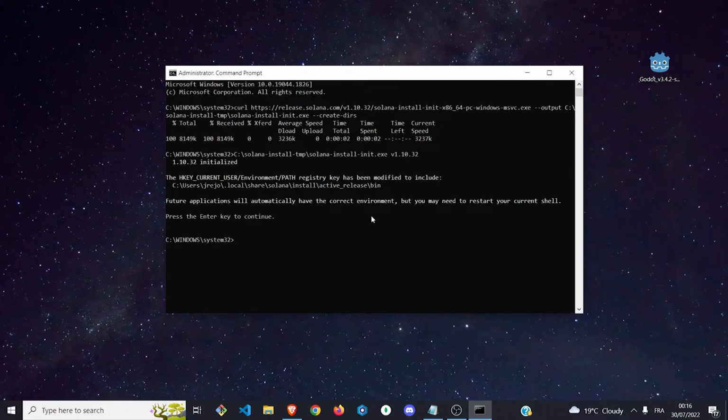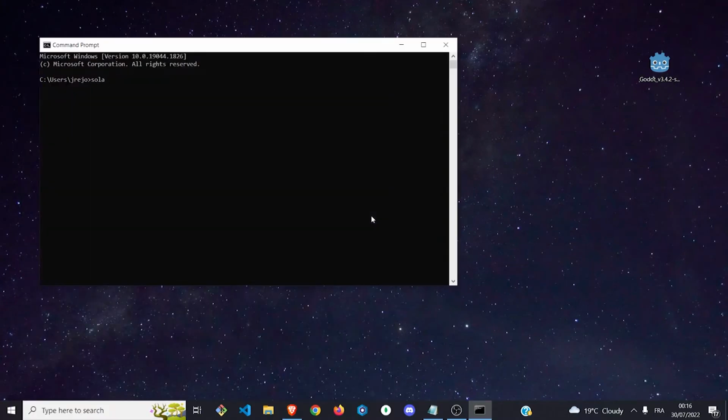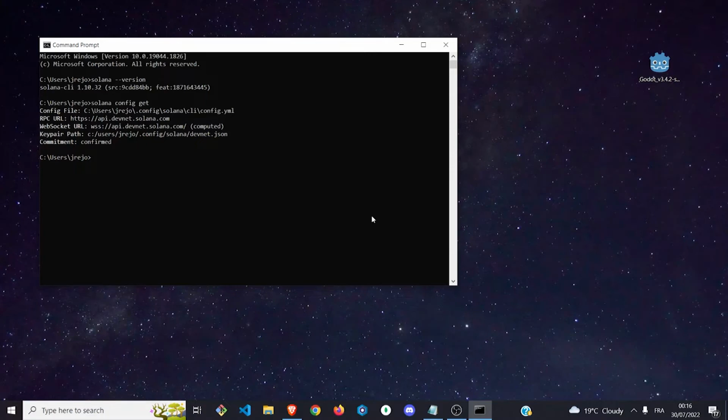Anyway, this is good. We have that. Let's press OK. Okay, and we can have a look at the config already. Sorry, you probably want to close the window and open a new one, and do solana --version to verify you have it installed. You should always reopen the terminal for the Solana path to be detected. Okay, and then you do solana config get, and so you see your config, and you should create a key pair, and then we can set the RPC URL to DevNet.